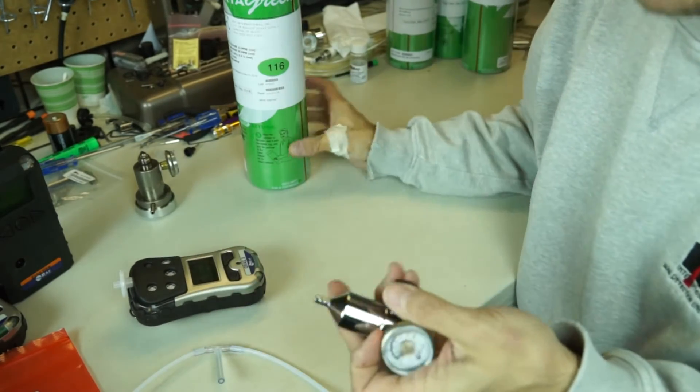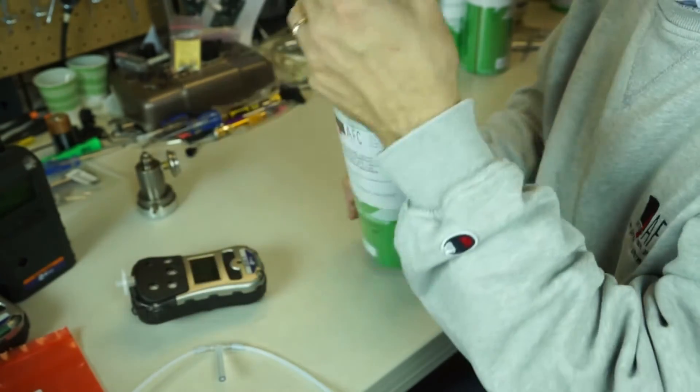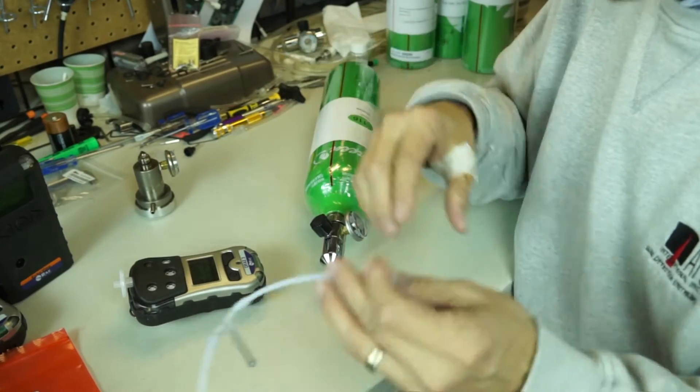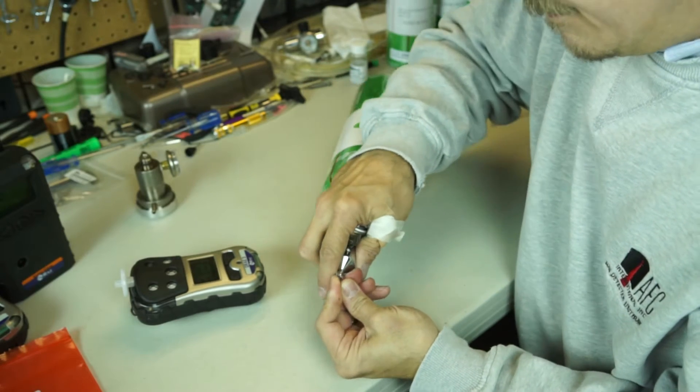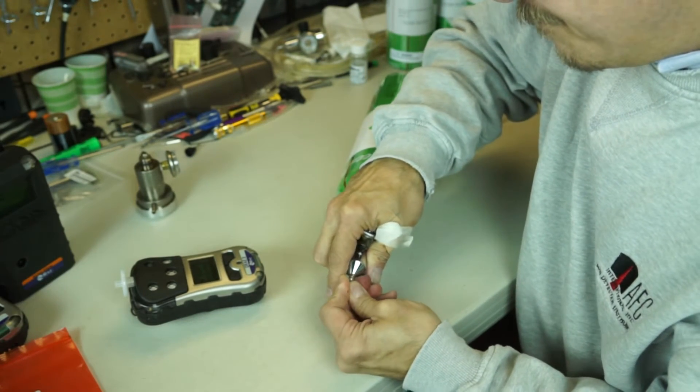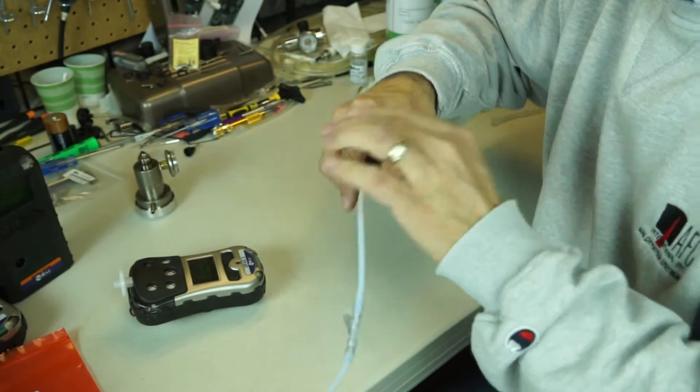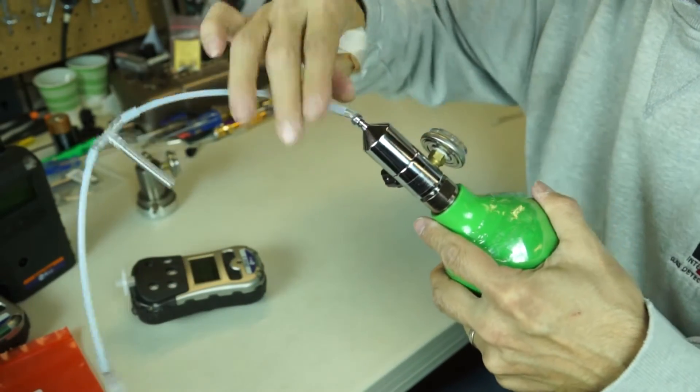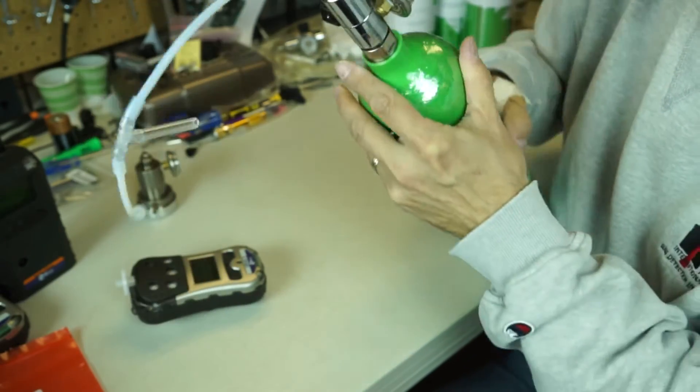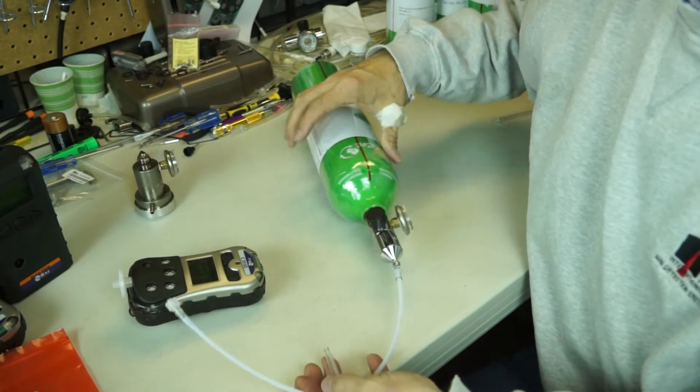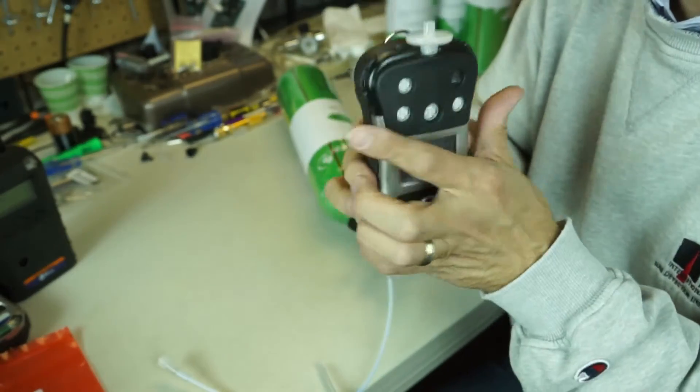All right, so what I'm going to do here is I'm going to go ahead and attach the regulator to the cylinder. I'm going to attach this end of the T to the regulator. There's a barbed fitting. Sometimes it's a snug fit but if you work at it you'll get it. I don't know if you can see it but I've got it halfway on. All right, there we go. I'm going to lay the cylinder on its side for now. I'm going to use my demand flow to hold it in place. Take my instrument, Q-Ray 3.